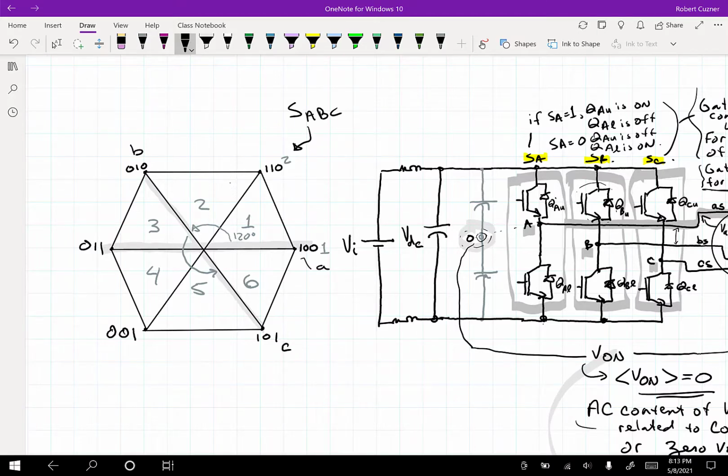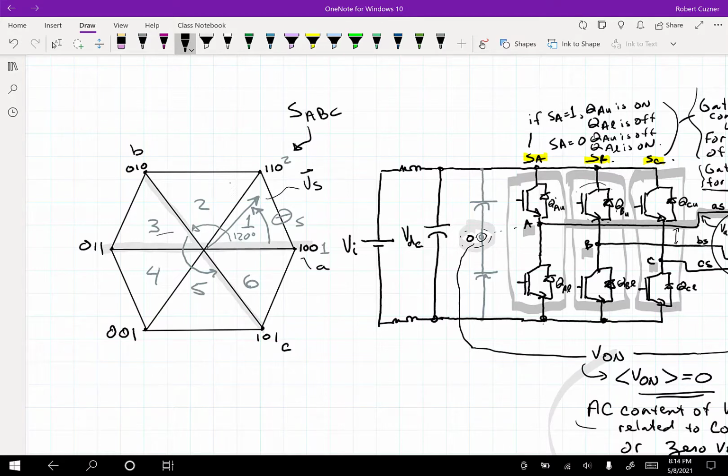So these are basically axes for the stationary reference frame ABC voltages. And if we thought about synthesis of voltage, we talked about how we could have a moving phasor at this angle theta S. And as that phasor moves around, it would reflect onto these three axes, A, B, and C. This phasor moving around is really what we're trying to synthesize, is the VS. So we could synthesize it in ABC.